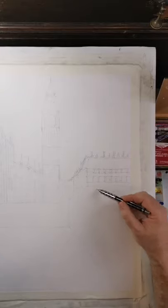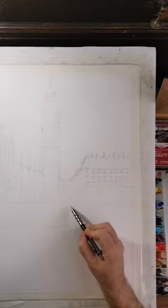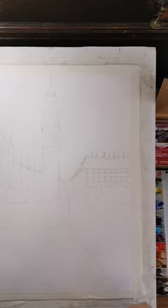This is all going to fade off. This is going to be some green and some trees, and now we get onto our bridge. Now, if you look in the picture, you can see the kind of faded copper green of the bridge.